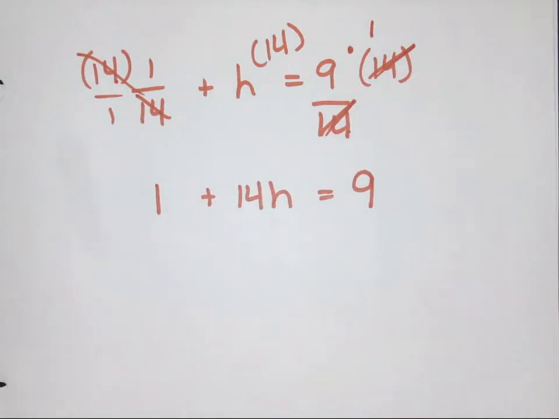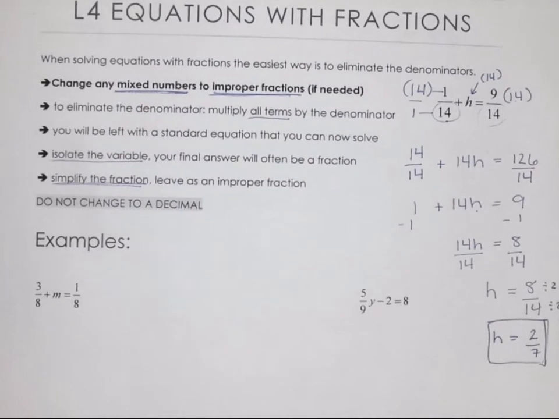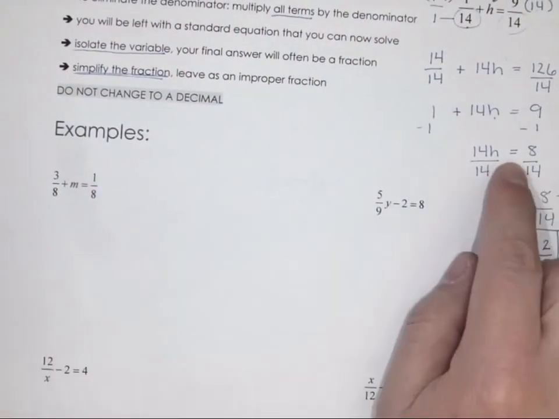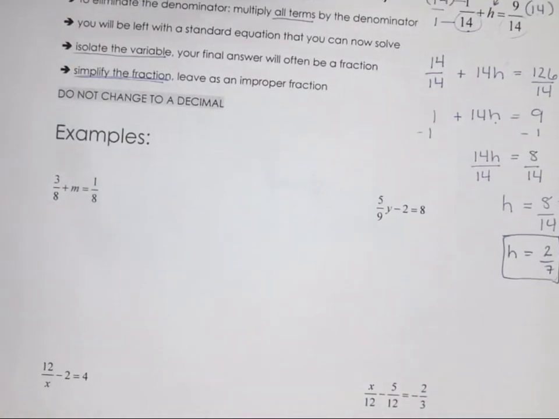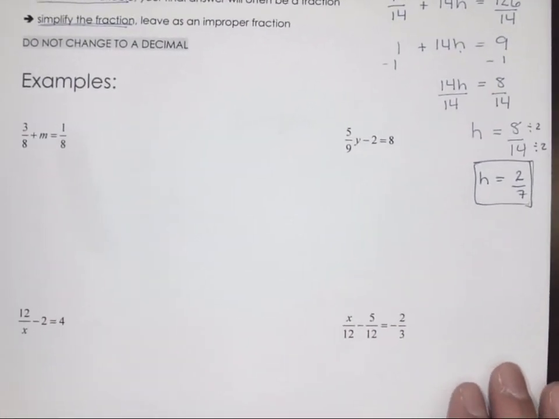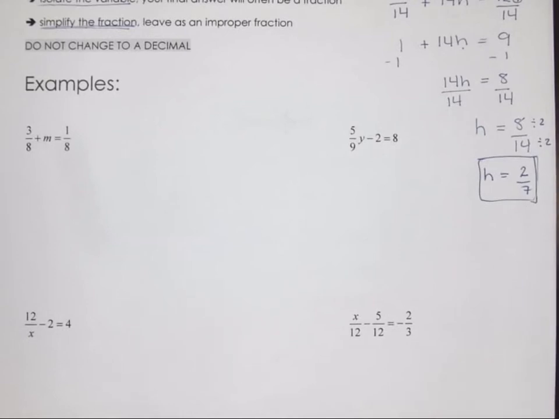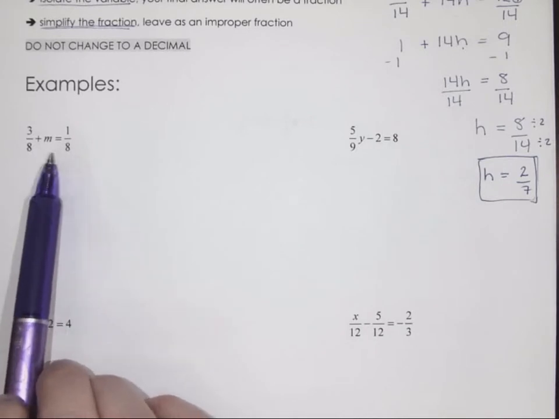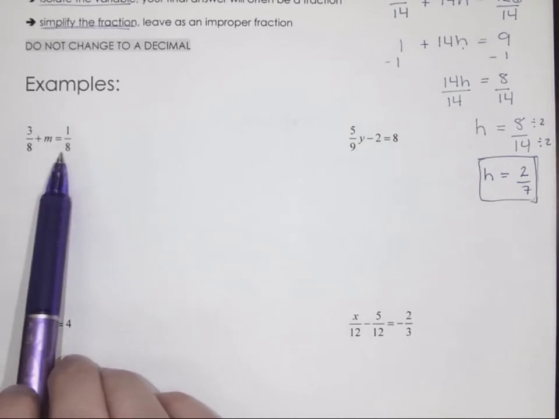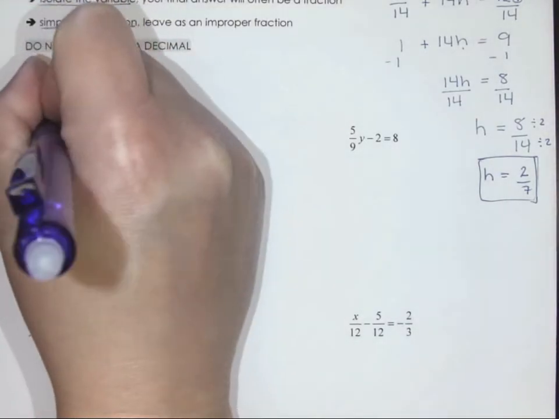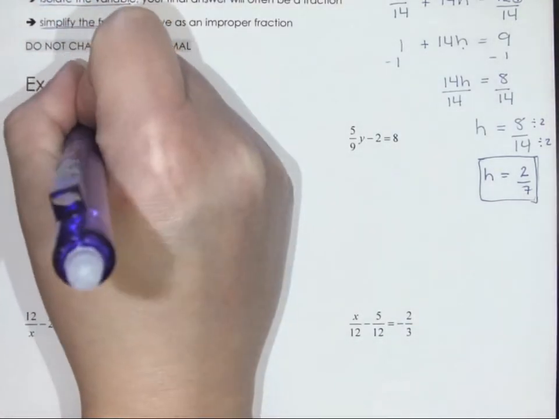The way I'm going to do these notes is I'm going to do it the little bit longer way. And the reason why is because I think that makes the most sense to you guys. But if you go ahead and simplify, that's fine too. Okay, so the first thing I'm going to do is look at the denominators. So the denominators here are 8. So I'm going to multiply every term by 8. So 8, and the m gets times by 8.